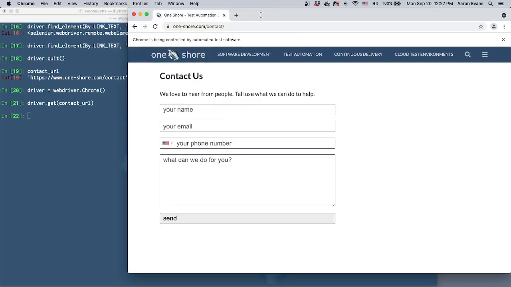If I'd been going through a long series of commands, which this was pretty basic, and the driver crashed, or I got lost and didn't know how to get back, I have the URL saved, and I can get it. Or say I'm scraping a website and keeping track of a list of URLs to look for ones that are giving me 404s or page not found. I can save all those URLs that I find on the page and put them in a spreadsheet or a database, and reference them later to do the scraping, to do the validation, to make sure that those links work. Anyway, I hope this was a little bit helpful to you.